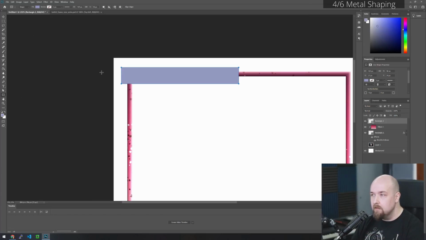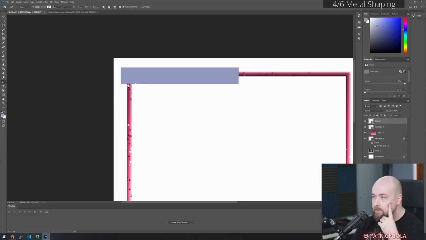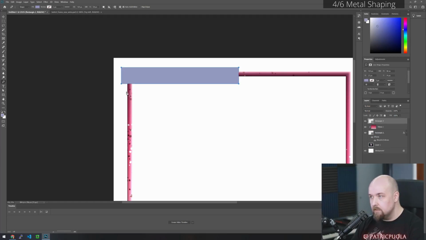So yeah, you can start with a basic shape, and then we're going to use the pen tool to add simple anchor points here and there to make some more interesting shapes, if you will. And so here, I think I'm gonna make a few points. Actually, that's the wrong tool.